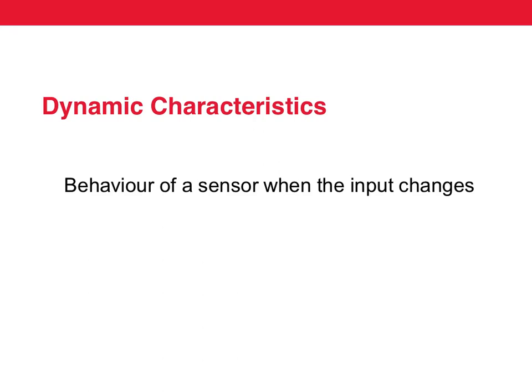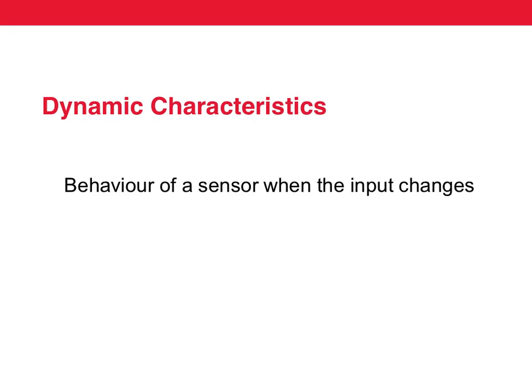Why do we need to study dynamic characteristics? Take, for example, a vehicle suspension. While driving on the road, there's a sudden change in the road profile. Because of some road construction work, there is a change in height of the road by 1 centimeter very suddenly. If you're traveling on the road, you're going to feel a jerk, right? The type of jerk that you feel depends on the dynamic characteristic of your suspension. You may feel a gradual change in the height of the body of the car, very smooth, which means that your suspension is working very well. Or you may feel a sudden jerk and the body of the car bounces and slowly goes back to the normal position, and so on.